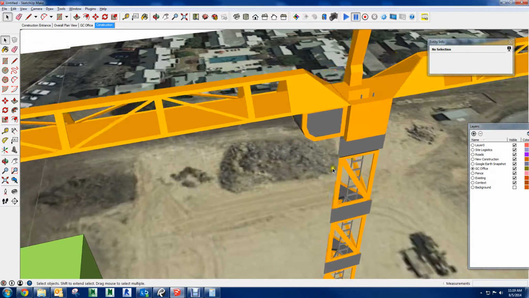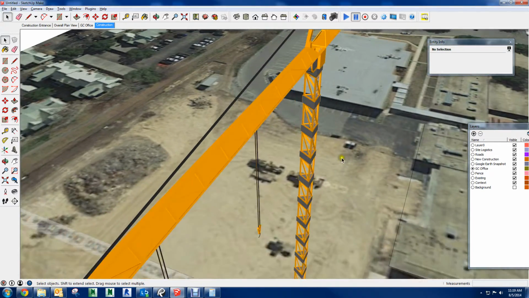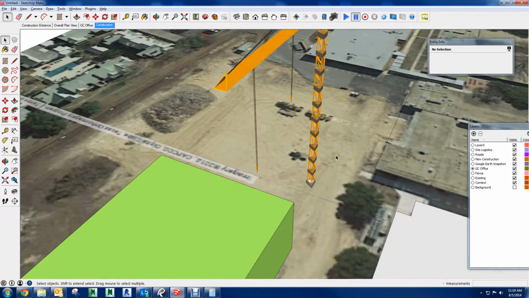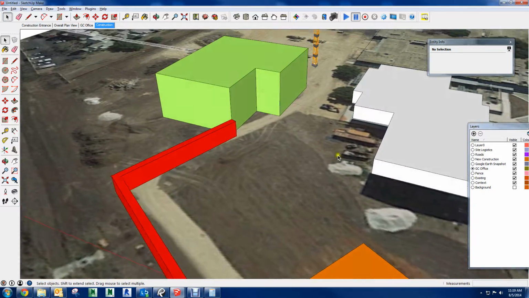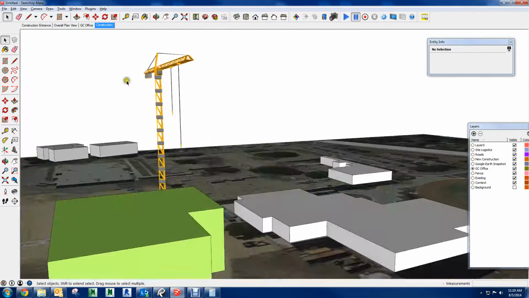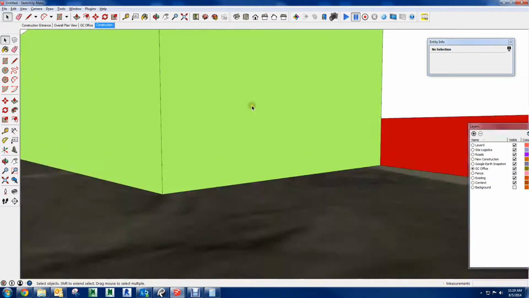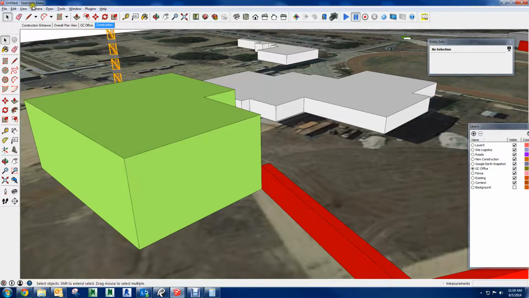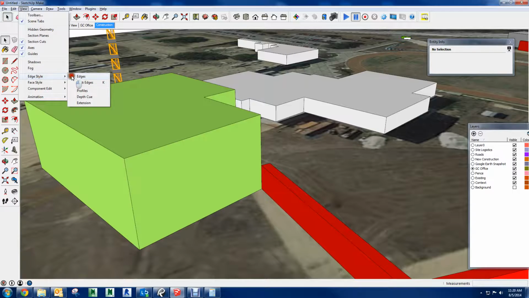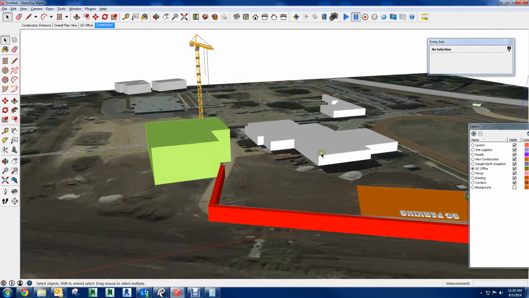I wonder why I don't have the edges here. You can create that too. This type of view. I don't know how to do it with only one group, but I know how to do it for the whole thing, which is View, Edge Style, Select Edges.